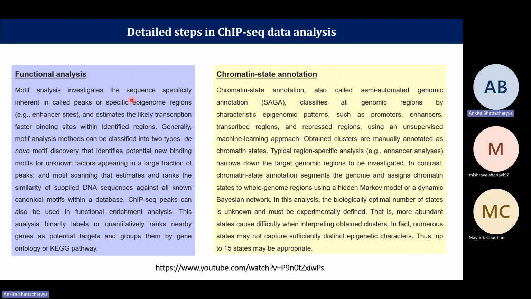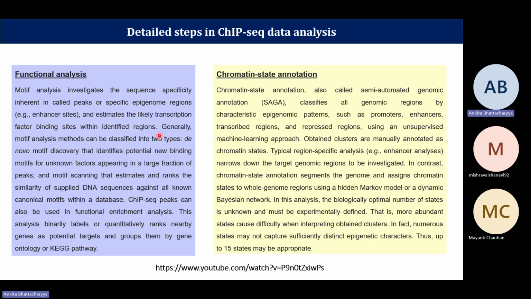Now, one way to cross-check, validate, and functionally justify this enrichment is to check whether the consensus binding motif of your protein, which, if you remember, in the previous class I had mentioned you can find using tools like JASPAR, for example, or TransFAC, which is used by JASPAR. You can use that tool to screen through the entire region of chromatin under your study, and check whether or not your binding motif is present in all of these sites. Then that allows more functional validation and more confidence in your data.